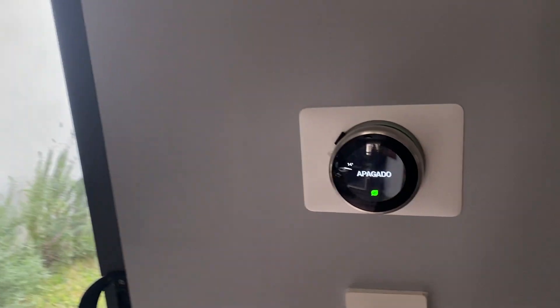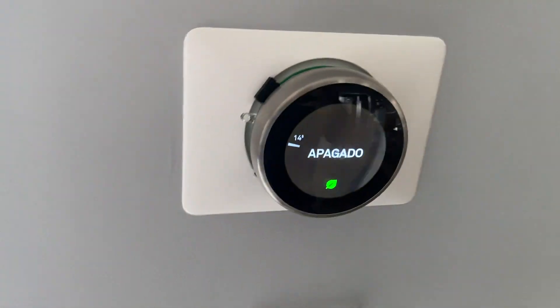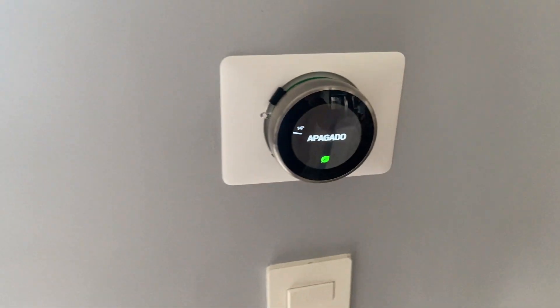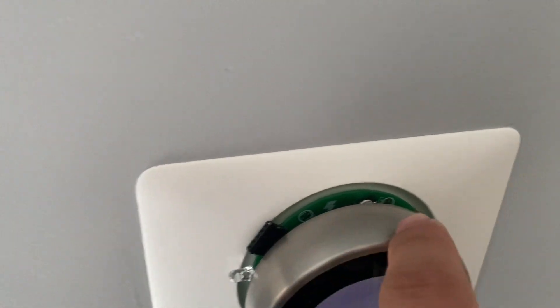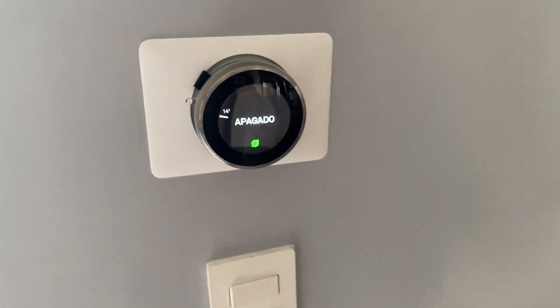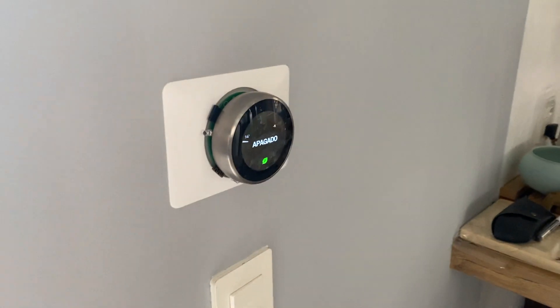So I did some modifications I was already planning. This is the same hardware I showed last time — I just added another LED. Someone was asking if there's a way to add more infrared LEDs, and yes, there is. There are empty spaces on the board, like those two circles, where you can add more to control other things. I added this LED and made some modifications.